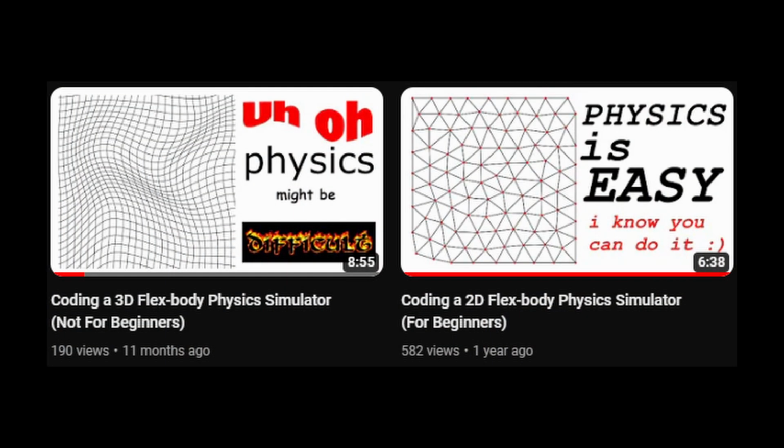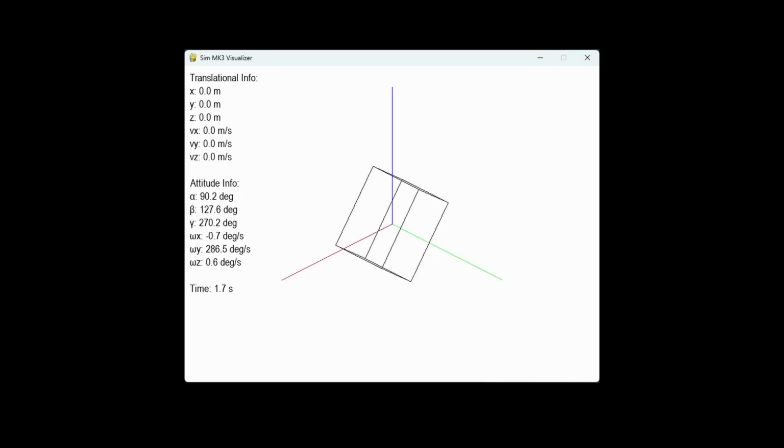Today we're diving into the latest and greatest evolution of my physics sim project, Mk3. But before I get into the nitty-gritty, make sure you've checked out Sim Mark 1 and 2 for some context. Now, let me tell you, Sim Mark 3 represents not just an advancement, but a significant leap forward. It's packed with features that make it not just cool, but actually useful in some industry scenarios. So then, let's unpack what makes Sim Mark 3 special.